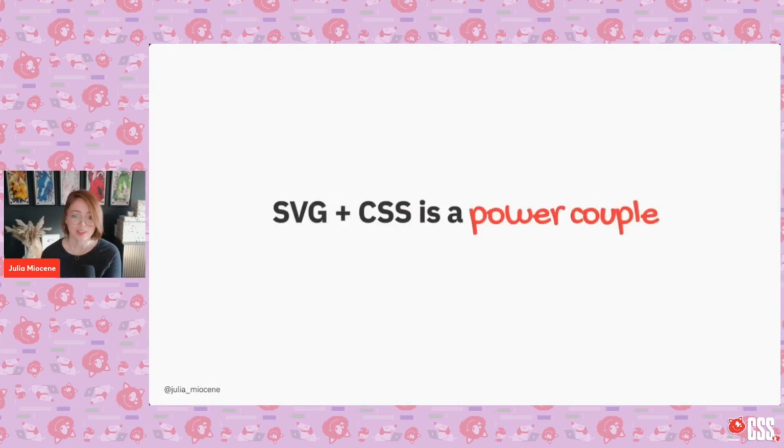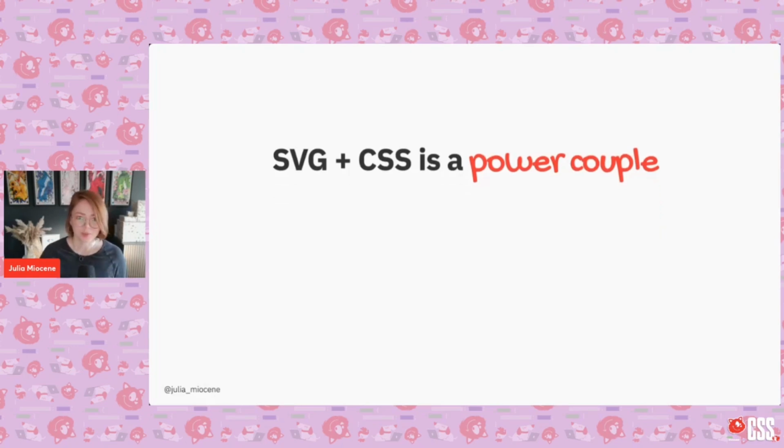SVG combined with CSS is a power couple. It's free, it's native, and you don't need to know much or any super new technologies. You just need a bunch of CSS knowledge and a little bit of SVG knowledge, and actually that's it. You can create any cool animation that will look like you created it in After Effects or any other professional tool. For example, we learned that we have a transition property, which is our best friend because we use it a lot, but it can help us to create better animations.